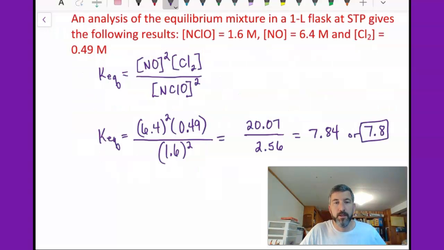Okay, so there you go. I did this on my little phone calculator, so that's why I wrote out the numerator, the product of the numerator, and then also the denominator, and then divided, just to make sure I didn't make any mistakes. Yes, even the phone calculator has parentheses, so I could have probably done this all in one step, but it's a little bit easier, mistake-free to do it this way, hopefully. So 7.8 is what I got.